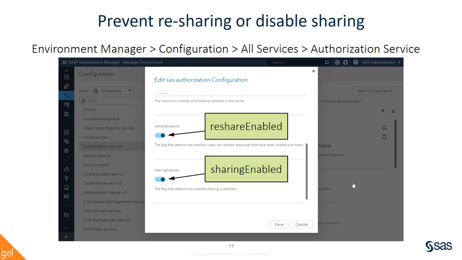You got a question? If I want just one person to have it and I don't want them to share it? You would have to turn off resharing here. Is that when I create the share? No, that's our system-wide configuration. So if I were creating it and I didn't want to go into system-wide configuration, would I need to put that one person in a custom group and then share with the group? Yeah, that would be one way to do it. Okay, that might be convoluted. But then someone else could still share with them and let them pass it on, yeah.